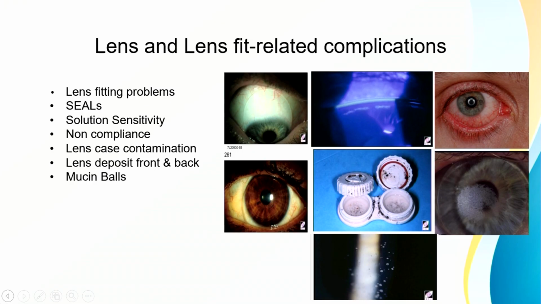And in the second picture, we can see staining in the superior part, which is called a SEAL, an epithelial arcuate lesion in the superior part. This can happen when the patient has tight lids. So better we shift them to RGP lenses than soft lenses, where the movement will be better. The third one is solution toxicity. Like I said, if the solution is not suiting, redness can happen, where we need to shift to a better solution for the patient. And the fifth picture is the lens case, which is in terrible condition. This can give you a lot of infection. So whenever a patient comes, ask them to take out all the lens cases, solutions, whatever they have, and show it to you.